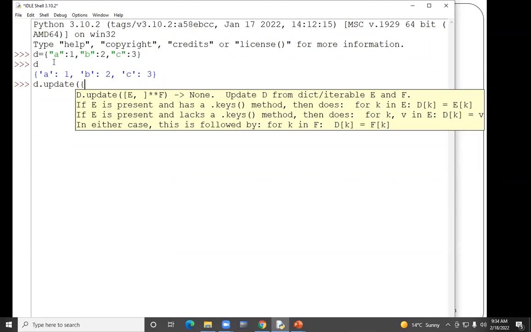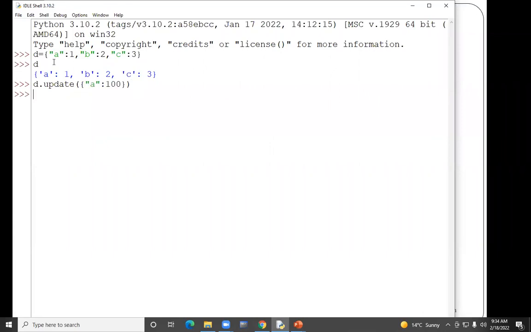Here I will write a. I want to update the value of a. I want to write 100 instead of 1. Then we'll check the content of d. The content of d has been updated as a has become 100 over here.